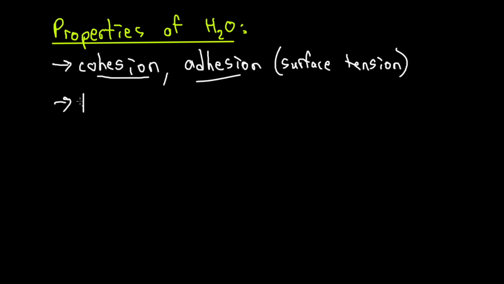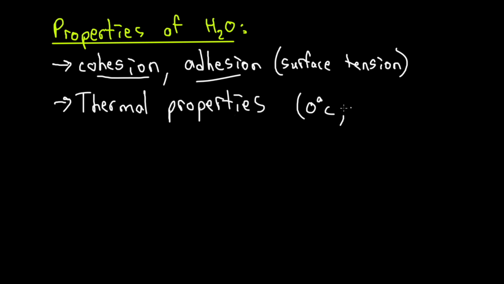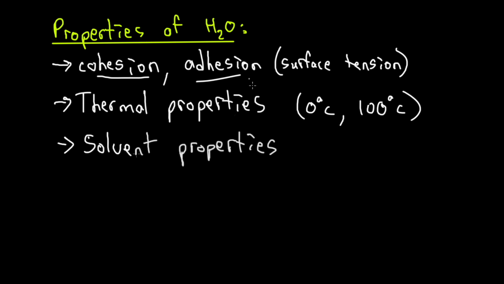We're also going to talk about the unique thermal properties of water. Water freezes at 0 degrees Celsius and it boils at 100 degrees Celsius. This is very unique as the range here is quite large, and the majority of substances would not be within that range in order to facilitate these thermal properties. So it is very difficult to heat up water. It takes a lot of energy, and it's also not that easy to cool it down. And in addition, we are going to discuss the solvent properties of water. Now, in order to discover why these properties exist, we will first have to study the molecular structure of water.